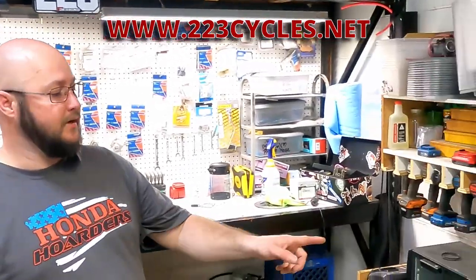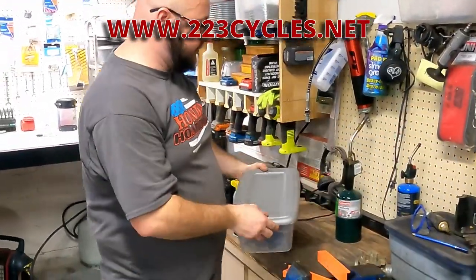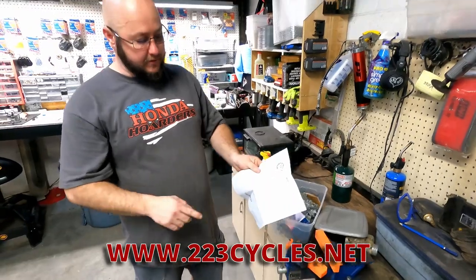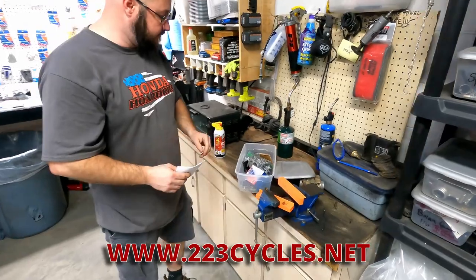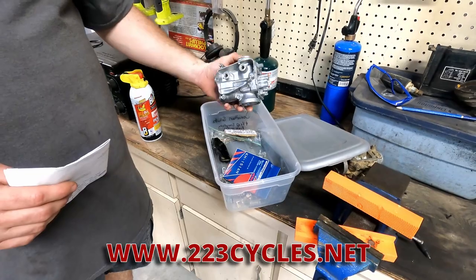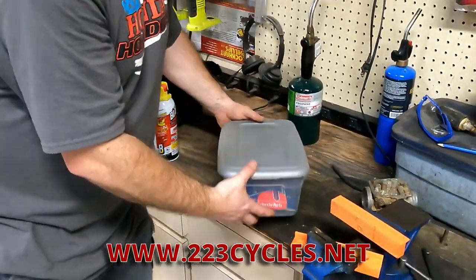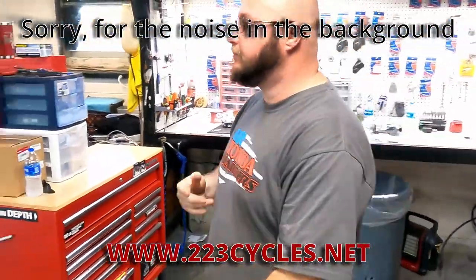Yeah, so it comes here, it's unboxed, like this guy right here. This is the work order when he does it on the website. He'll print it off, send it with the carburetor. It's got all his information, so I know who this belongs to. Because it's fun getting carburetors in, we have no idea. Then it gets completely broken down to the bare body. Go ahead and put the carb kit in for the needs. And then from there, it waits in line to go to the next station.